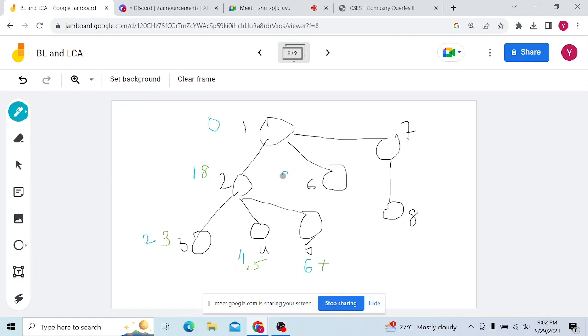So 6 has entry time 9, and then 6 has exit time 10, then 7 has entry time 11, 8 has entry time 12, 8 has exit time 13, 7 has exit time 14, 1 has exit time 15. Okay, so these are the exit times and entry times of each node.